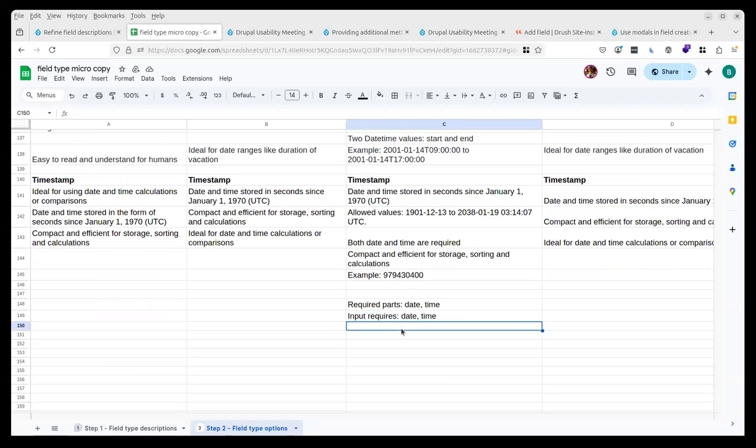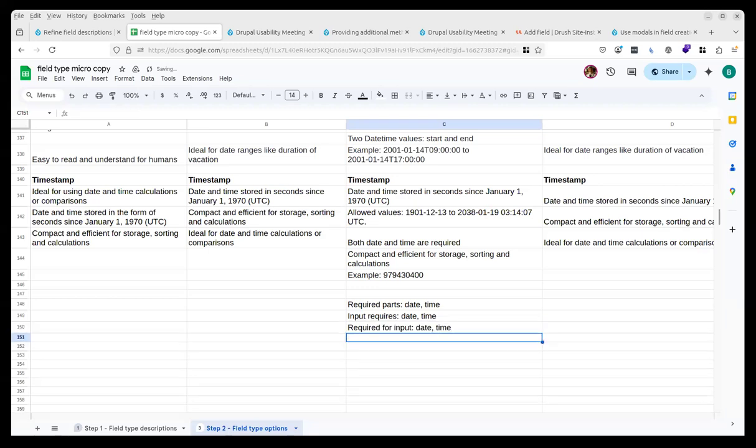But it's good to make it consistent for one and on the other hand also explicit. It's a little bit longer, but we could also put the word require first. Would that be any clearer? Or how about required input without the for?